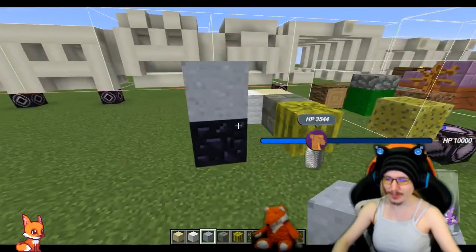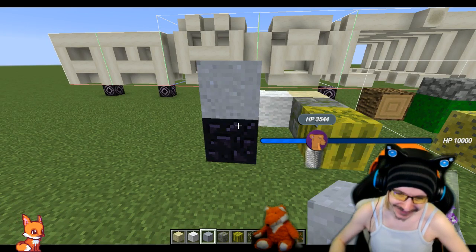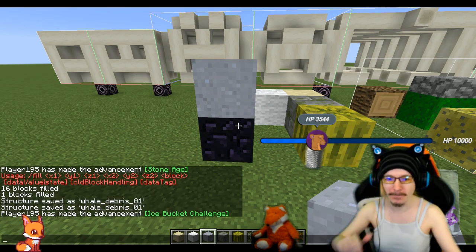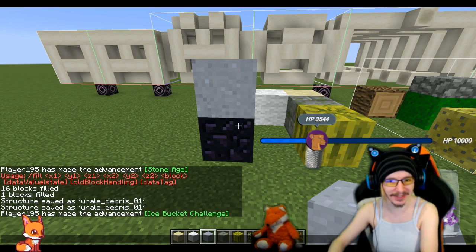One in 1,000 whales has an elder guardian. Oh, that would be interesting, but with one slight actually, hang on, let me check. What is the range of effect from an elder guardian?